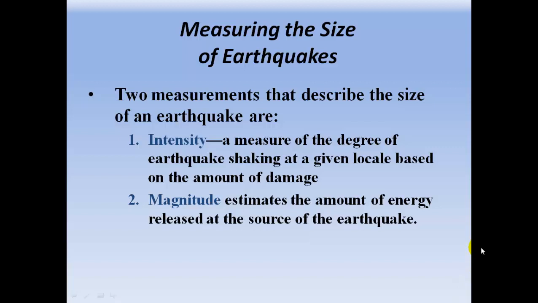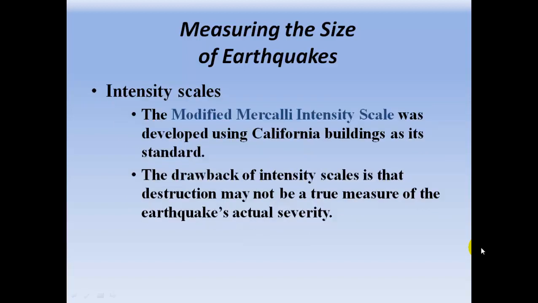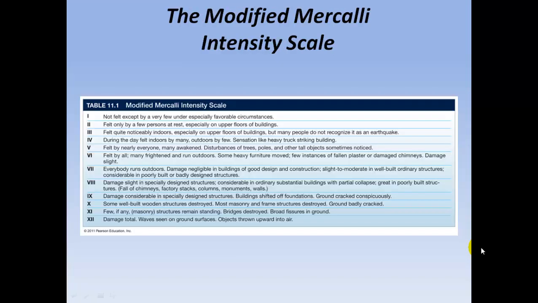Measuring the size of an earthquake. Two measurements describe the size of an earthquake: intensity — a measure of the degree of earthquake shaking given in a locale based on the amount of damage — and magnitude, which estimates the amount of energy released at the source. The modified Mercalli intensity scale was developed using California buildings as a standard. The drawback is that destruction may not be a true measure of the earthquake's actual severity. It ranges in Roman numerals from I through XII — from not felt except by very few under special circumstances, all the way to total damage with waves seen on ground surfaces and objects thrown upward in the air. Somewhere in the middle, everybody feels it, many are frightened and run outdoors, some heavy furniture is moved, and damage is slight.